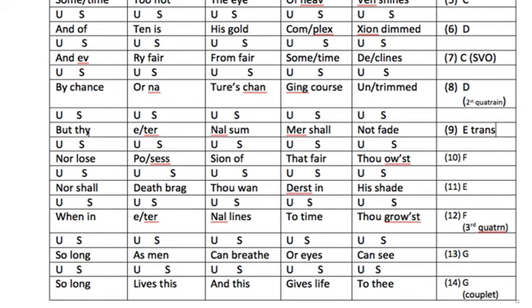But thy eternal summer shall not fade. And here he introduces a new idea. The "but" suggests that something different will happen. And he mentions the word summer again, but it's not the kind of summer that he mentioned in Quatrain 1. Here, it's not the summer that has a lease, but rather an eternal summer.